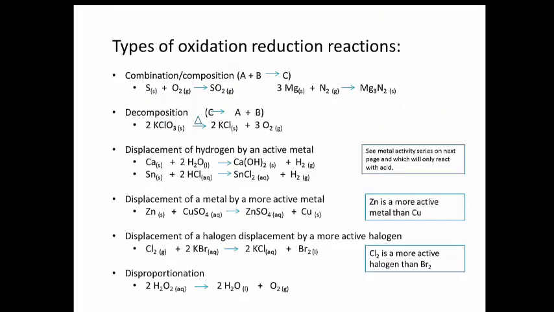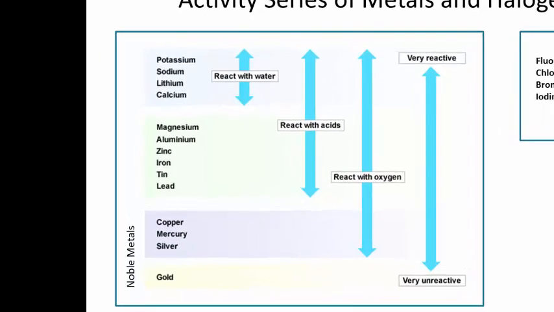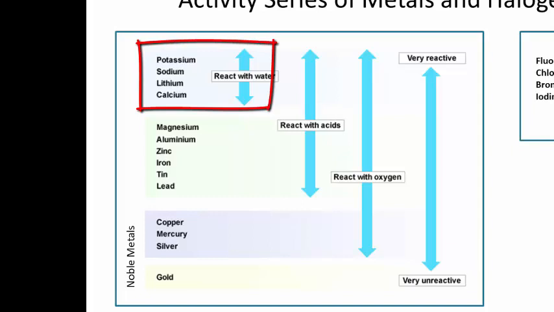All right, so we talked about some metals being more active than others and some halogens being more active than others. This slide shows you what is called the activity series of metals and halogens. Let's talk about the metals first. And this is useful information for you to always keep up with. At the very top left of this table, you'll see what are called the very active metals. And those tend to be the ones in group 1A and 2A: potassium, sodium, lithium, and then calcium, and then slightly below that, magnesium.